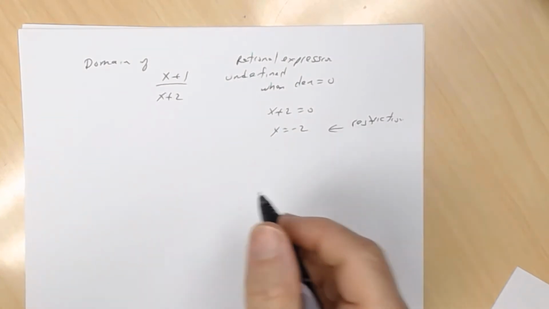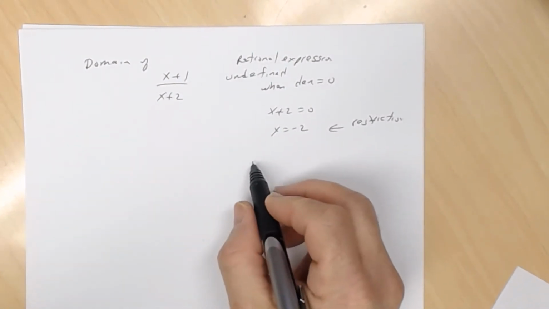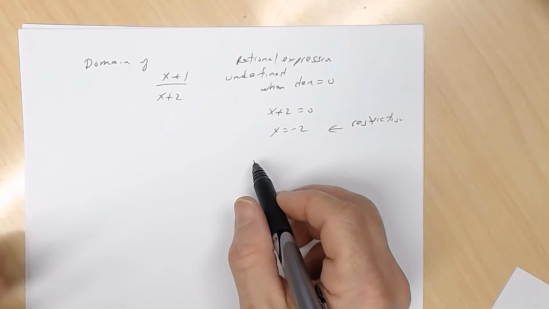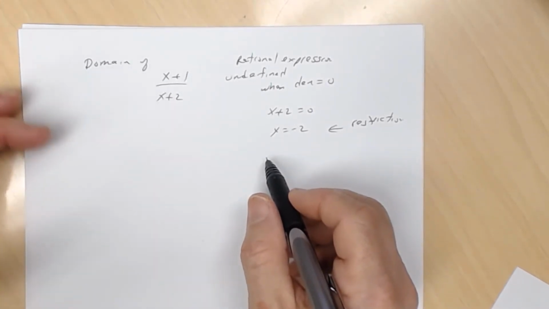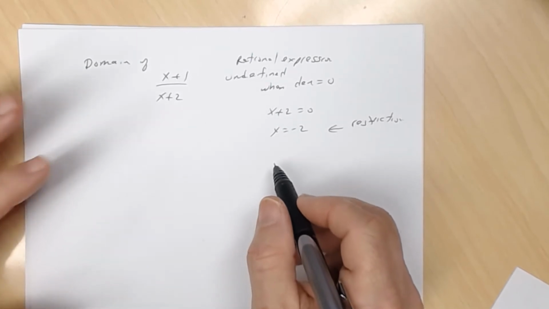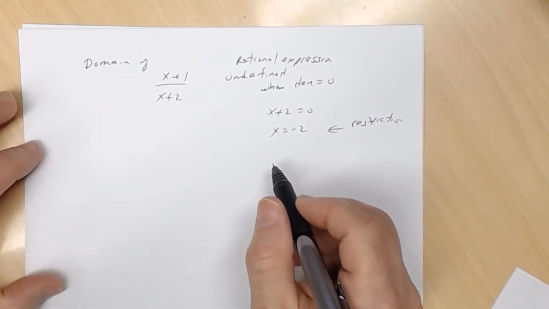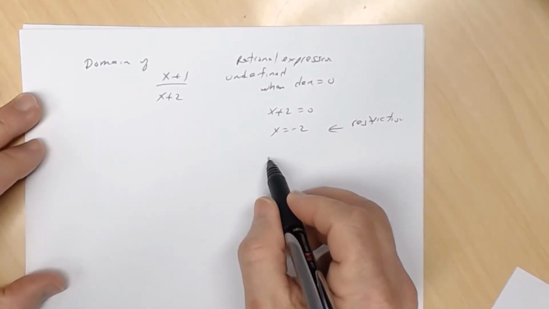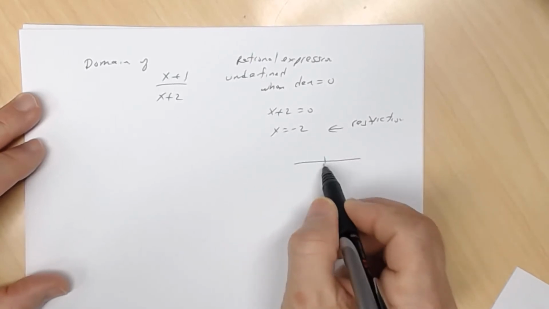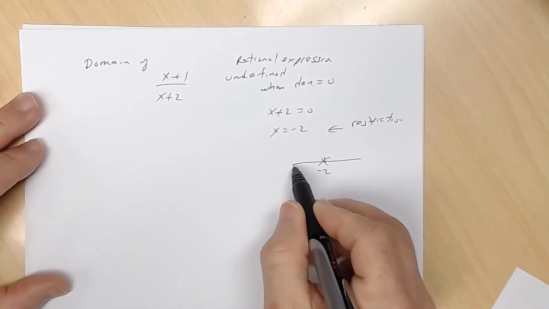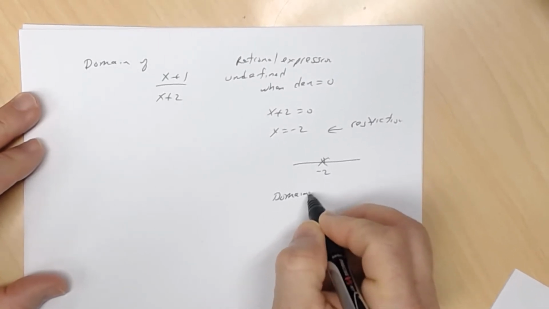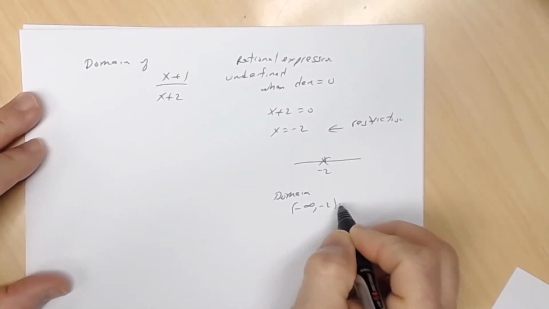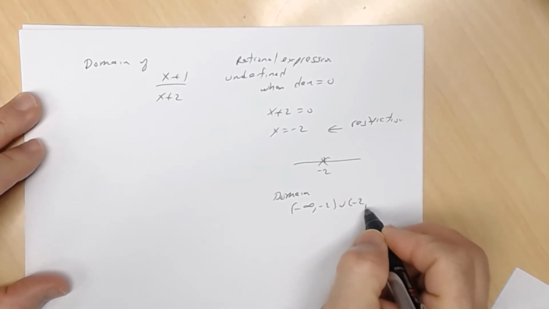And remember the next thing we did was you were asked to put this in interval notation. But then I'm going to go back now and talk about another way you can write this mathematically. If they ask you to put this in interval notation, and remember we put this on the number line, you would say negative infinity to negative 2, union, and then negative 2 to infinity.